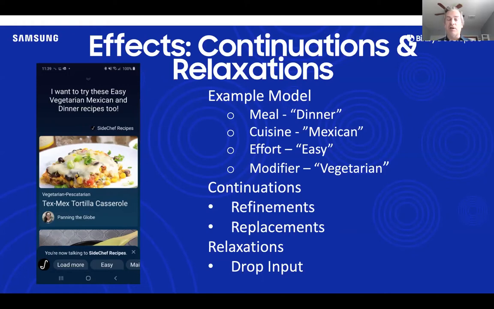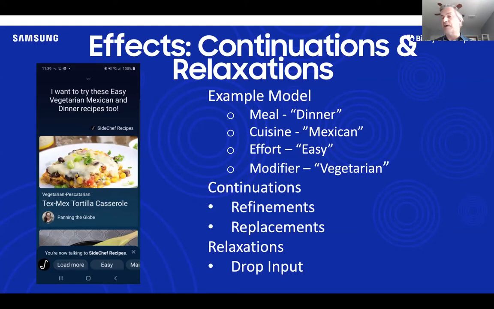That would be modeled by, how about cuisine name, as a continuation in your natural language model. Your action takes your cuisine name, fills it with Mexican in the first one. You say, how about Italian? Bixby replaces Mexican with Italian, and it reruns the query for you.